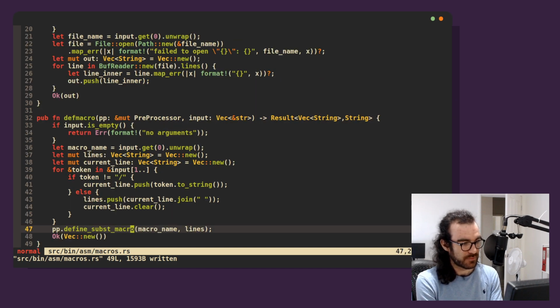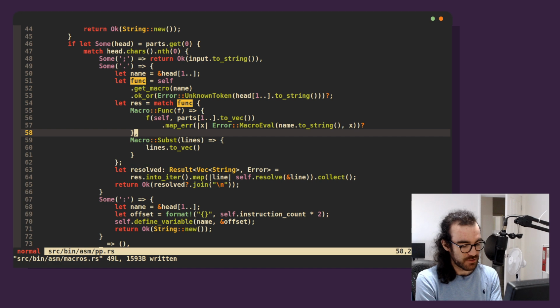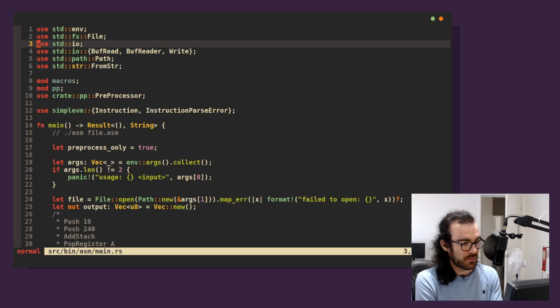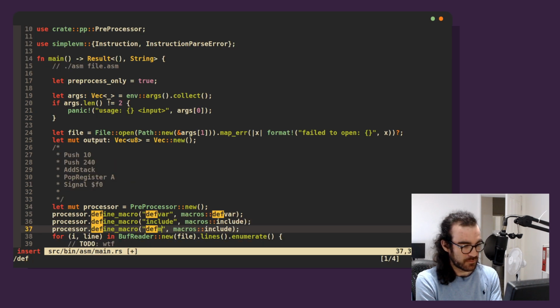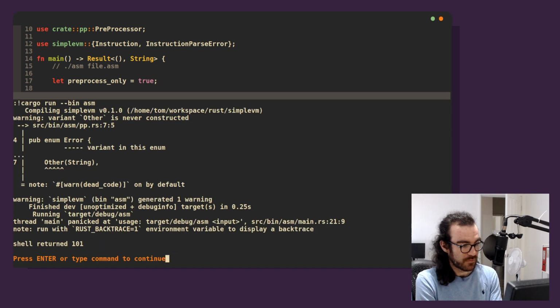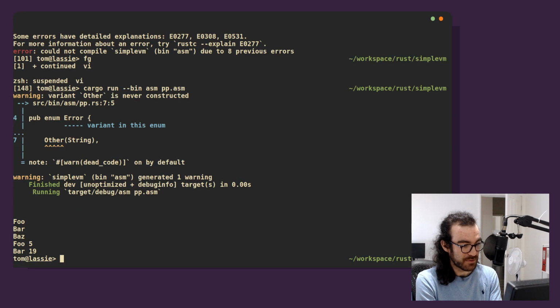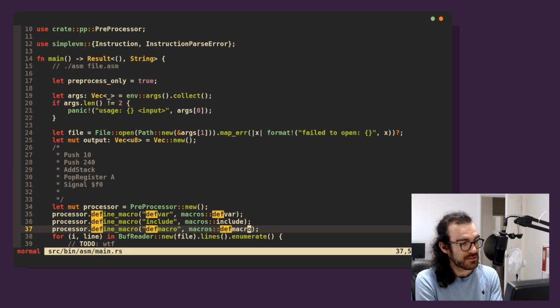Okay. So we need to use def macro. Okay. Let's see what happens. It runs, and it runs because there's no reason for it to not run.